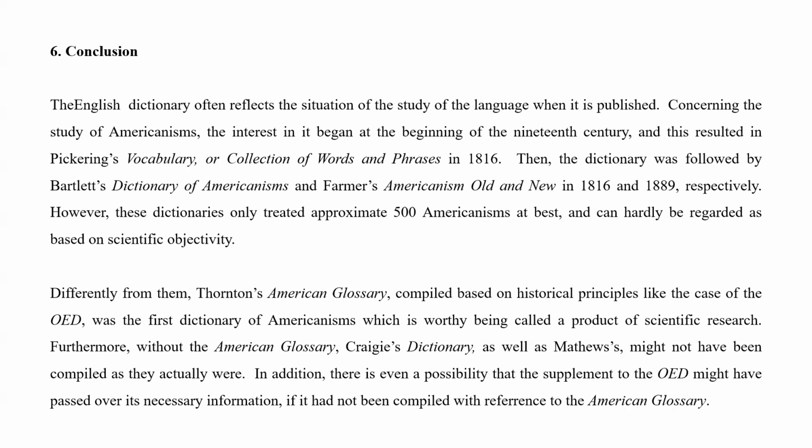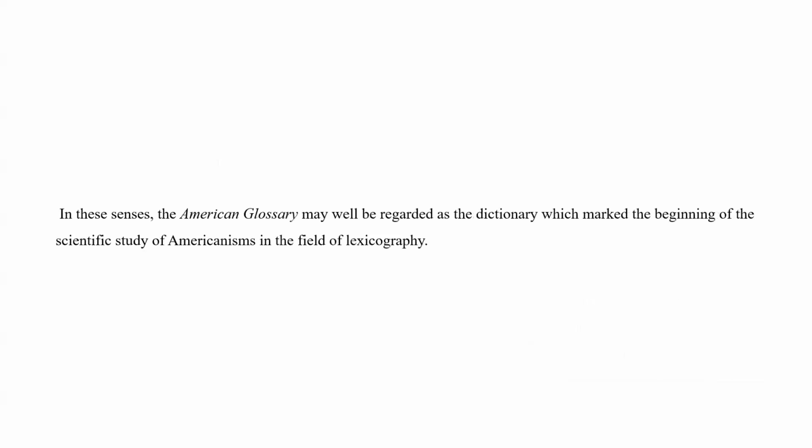Furthermore, without the American Glossary, Craigie's dictionary, as well as Matthew's, might not have been compiled as they actually were. In addition, there is even the possibility that the supplement to the OED might have passed over its necessary information if it had not been compiled with reference to the American Glossary. In these senses, the American Glossary may well be regarded as the dictionary which marked the beginning of the scientific study of Americanisms in the field of lexicography.